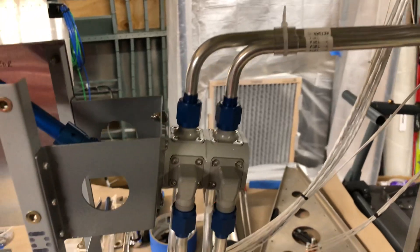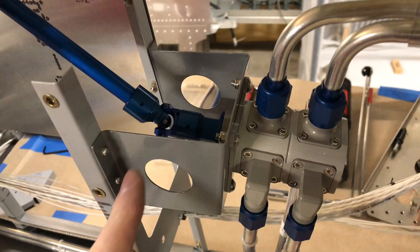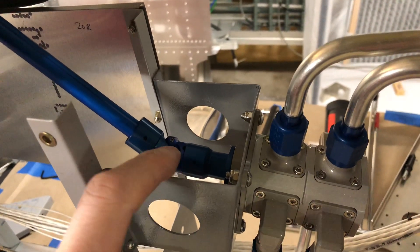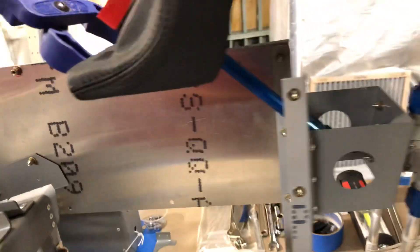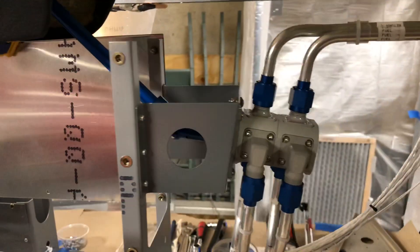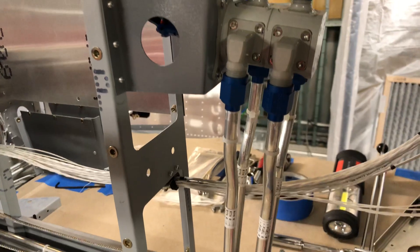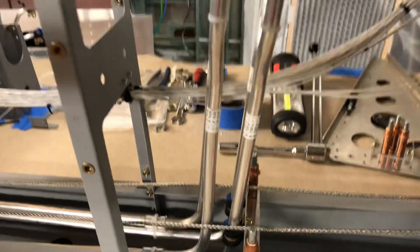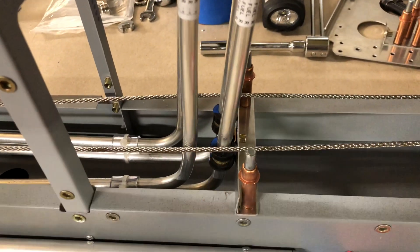Over to the fuel selector valve. The fuel selector valve is now securely mounted onto this upright with this bracket I created. You can see the extension bar that runs from the valve up to the selector lever on the dash, right where it should be. Feeding the valve are two sets of tubes that come up from below in the tunnel — one for the left side, one for the right side — with a little bracket of hose clamps that keep everything in place.